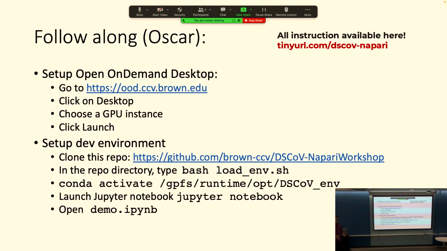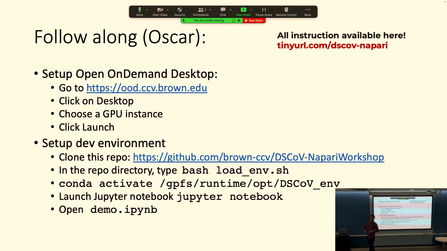Now let's all get started with a demo session. I'm going to run through a Jupyter notebook, but that Jupyter notebook is already available at this repo right here.